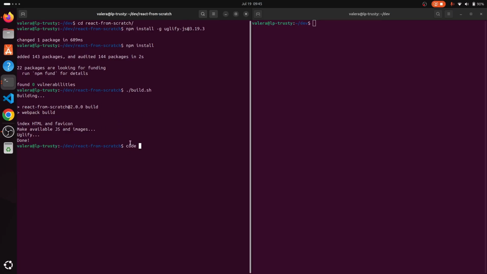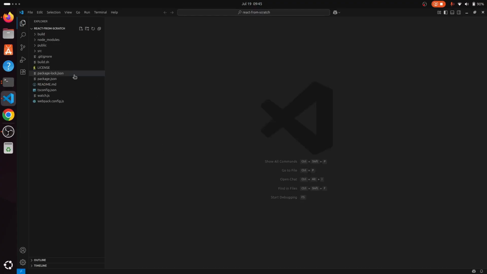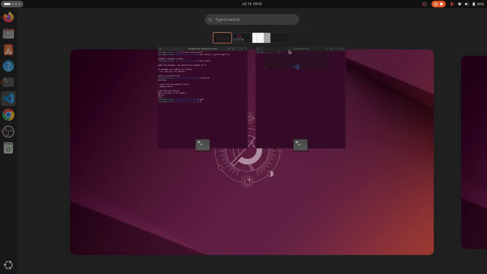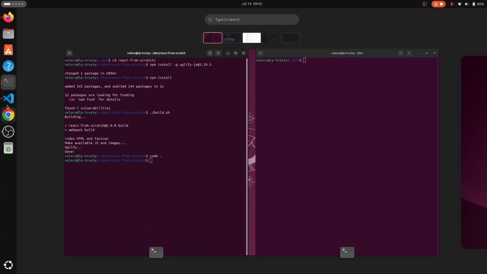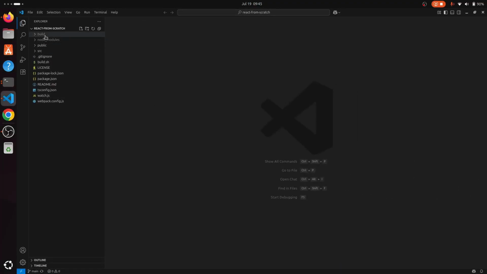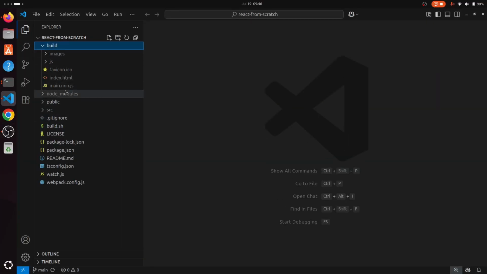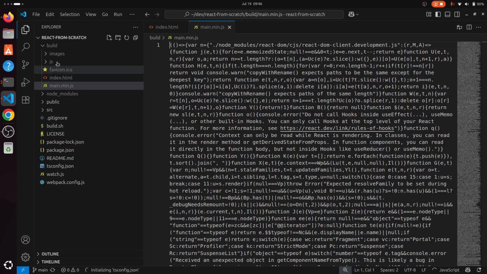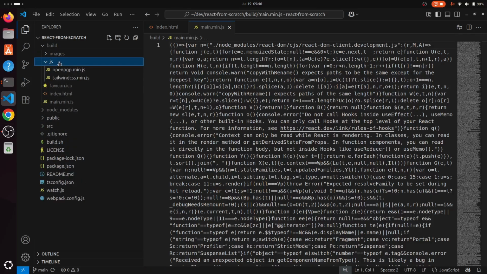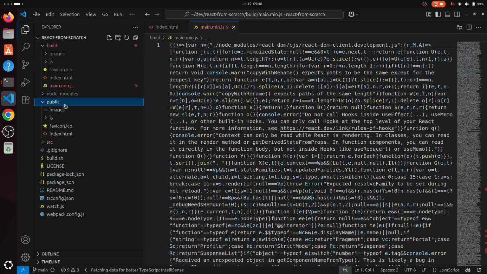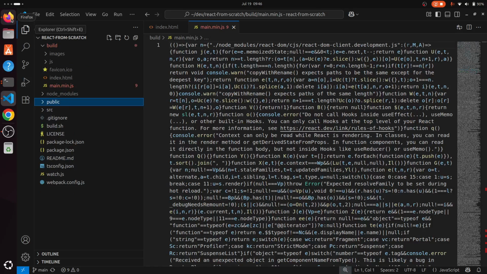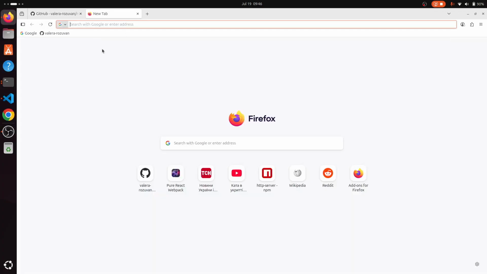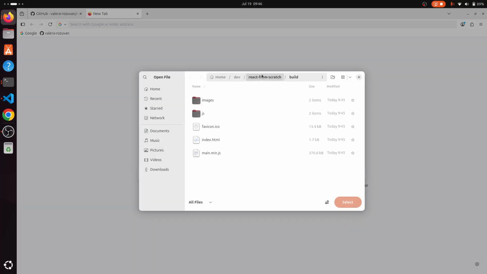Now, if we open our code editor, I'm gonna be using Visual Studio Code. Let's put it onto some desktop here, for example. Yeah, so we see that the build folder has been generated. Let's see, maybe we can make it bigger. Yeah, so there is the index file, there is the minified main.js file, there is some image folder copied, and JavaScript assets folder copied from our public folder. Let's see what it actually built. Can we open it in the browser? So from scratch, we go to the build folder, index, select.